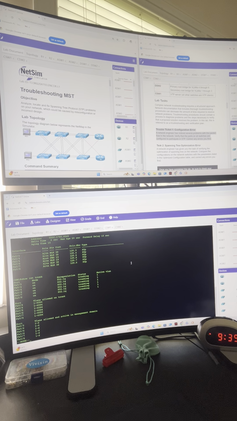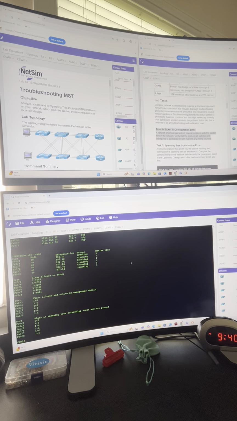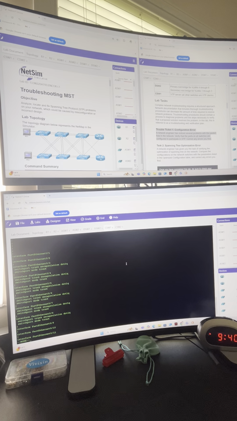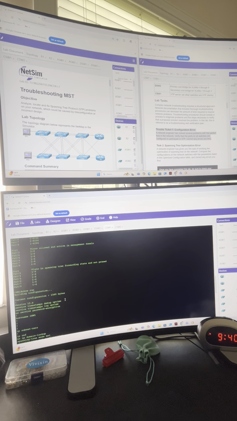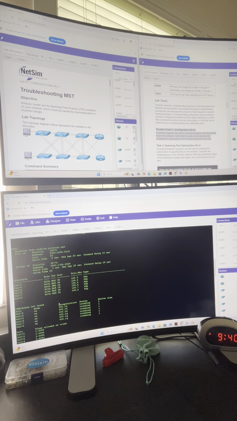And we can see that our FastEthernet 0/3 through 0/8 are configured as trunk ports. So let's do a show run. And let's see. Okay, so number 1 and 2, they have no configuration at all. So maybe this looks correct. Yeah, this looks correct.